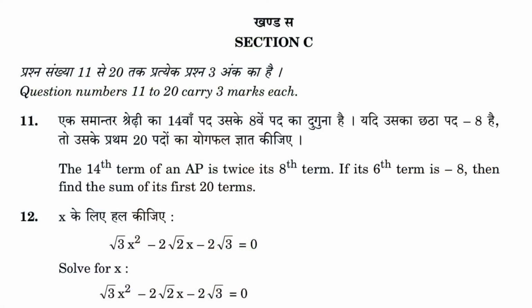Hello everyone. So we are continuing to solve our 10th Math CBSE Board Paper of 2015 Set 1. We have already finished section A and B in our previous videos. So in this video we are going to do section C. It has 10 questions of 3 marks each. So let's start with question number 11.